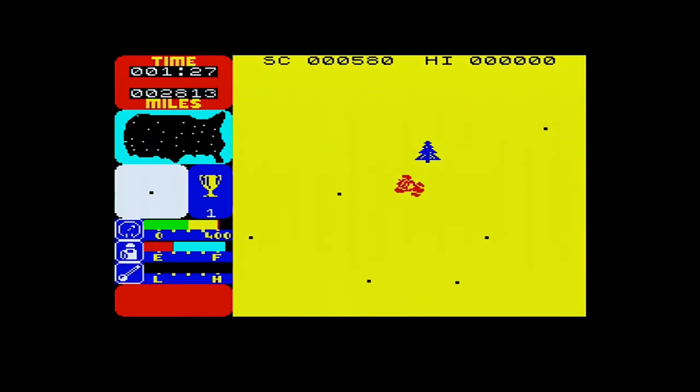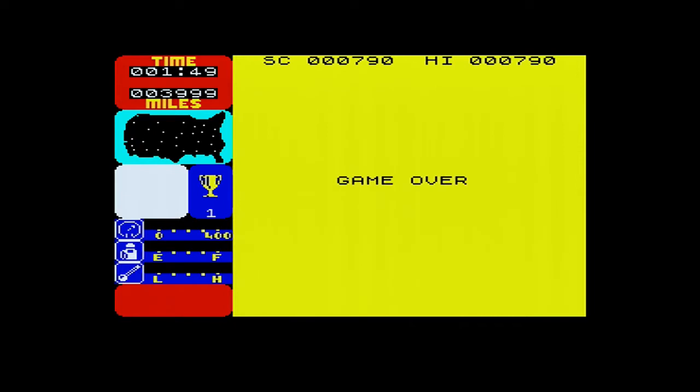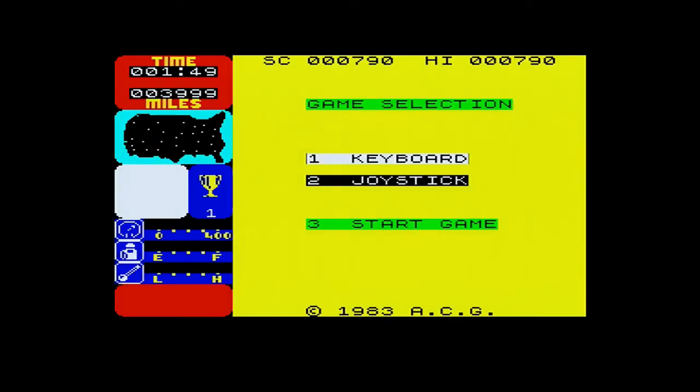I like the little touches of extraness, in the sense of some of the things where you go over the speed. But we are basically looking for cups, and avoiding the oncoming cars. There's like a little dot thing in the middle on the white square block with the white dot. That's us, and then around us is incoming things. I'm hoping this is another... Damn. Game over. Still did nearly 4,000 miles. Let's have another go.